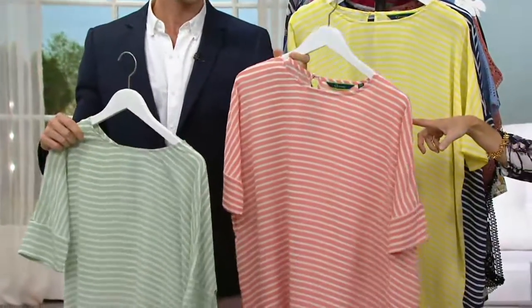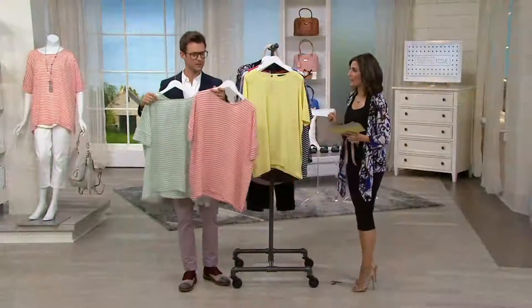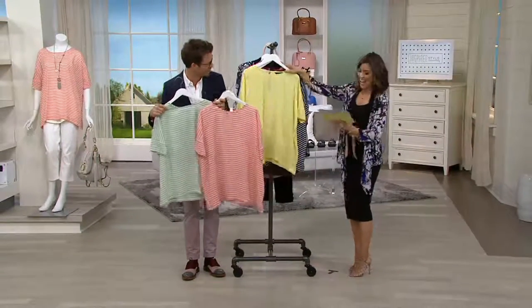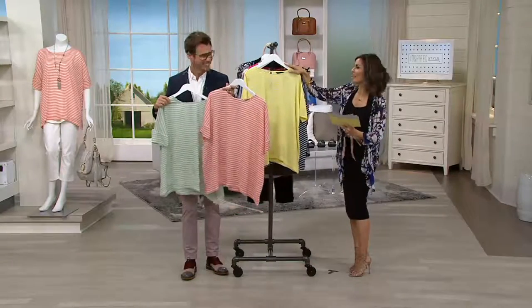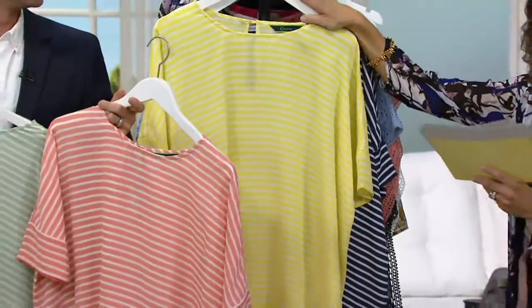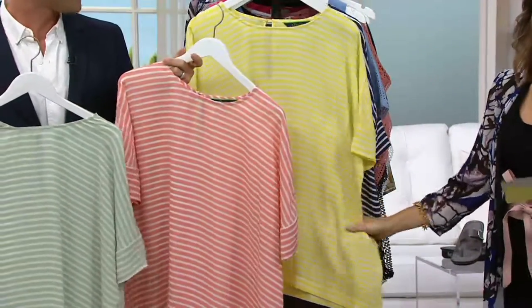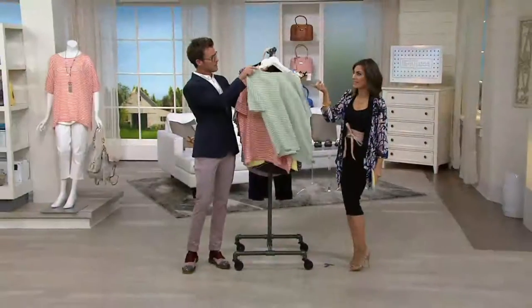This coral color is what we're calling peach sorbet. Very pretty. I just want to take a scoop out of this. Don't you? I do. Is it calorie free? Because, you know, I've already eaten 5 meals tonight and I've got leftover pizza waiting for me when I get home. And this is your lemon option. And that's what we're going to actually go take a time and check it out on a day.